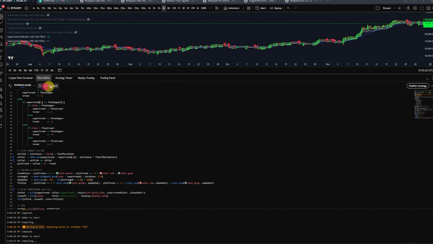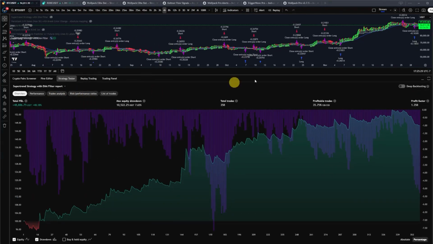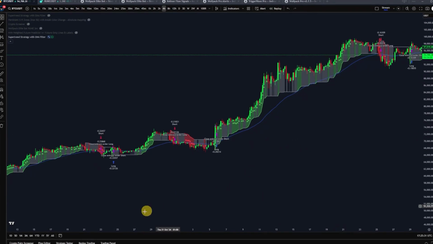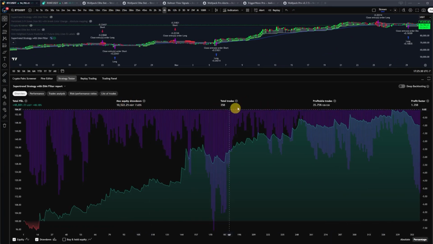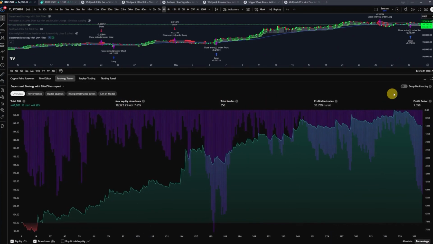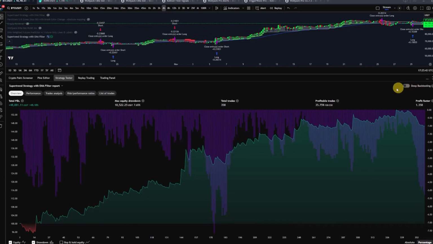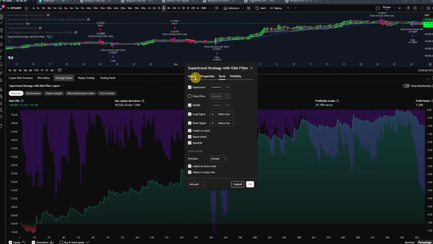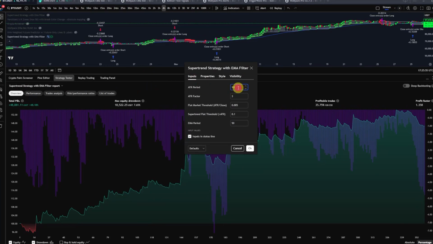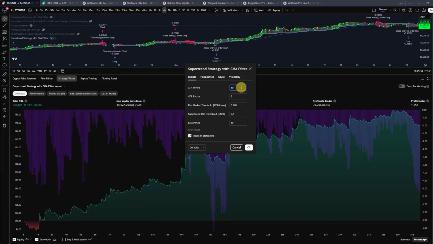So it's pasted back into my terminal. I'm going to add it to chart using this play button, and there it is. It's already quite profitable. There's the win rate. It's got 7% drawdown. It's got 350 trades. The win rate is 36%. So this is untuned as well. Again, we can open up the settings by clicking here and clicking on the settings button. And then we can just dial in these settings.